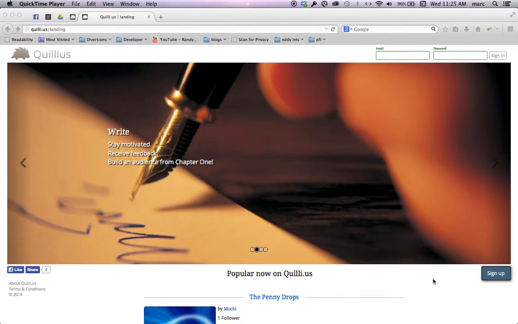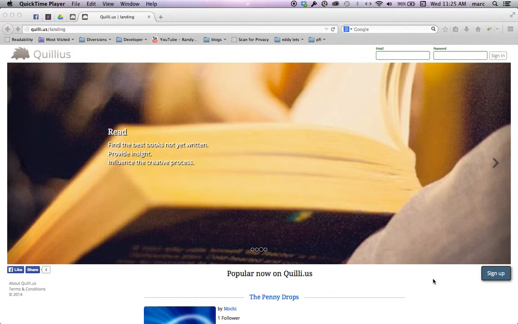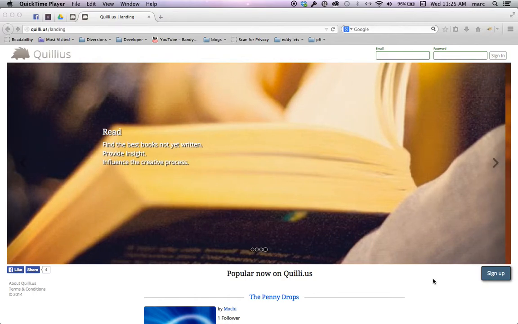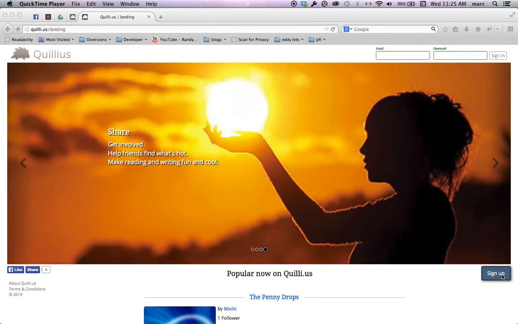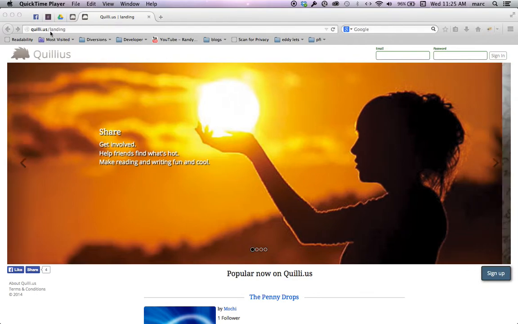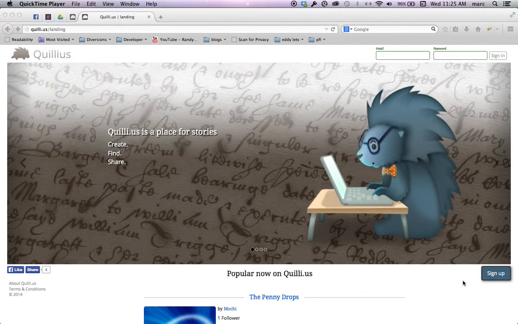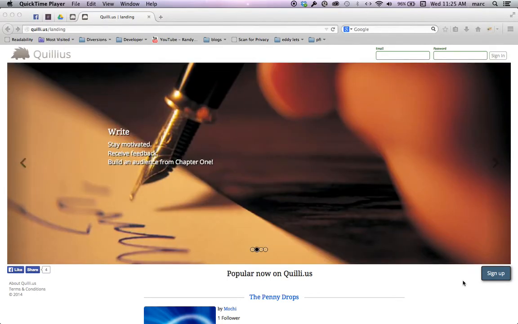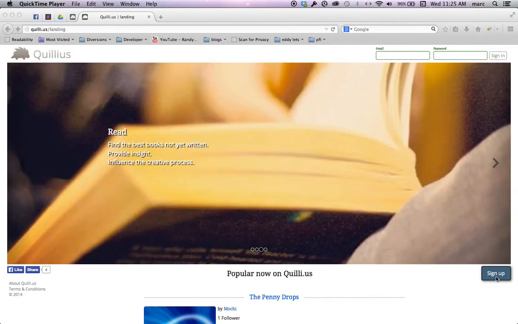This is going to explain the basic login procedure for signing up on Quilius, and it's also going to show you quickly how you can edit your profile when you arrive. So, this is the landing page. It's what you'll see when you first arrive. I should just let you know we are not quite launched at the time I'm recording this, so the site might change slightly, but basically this is what you expect to see.